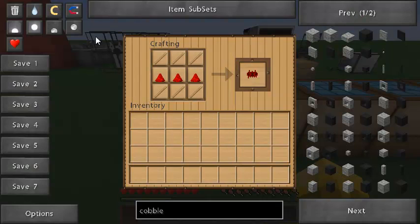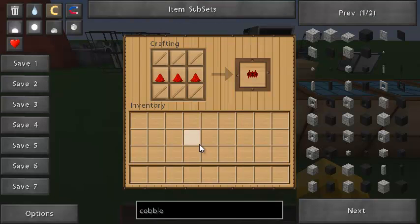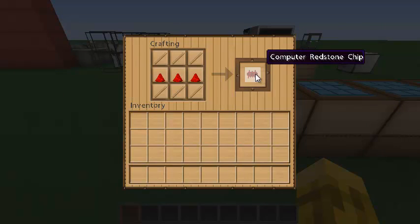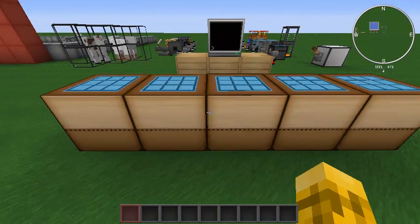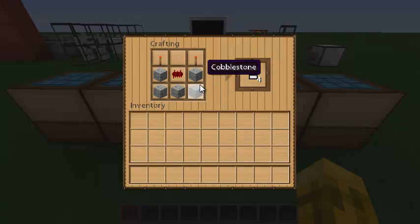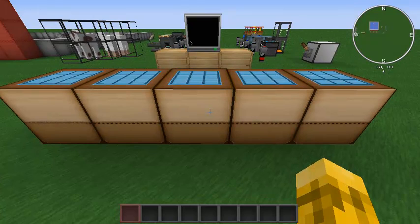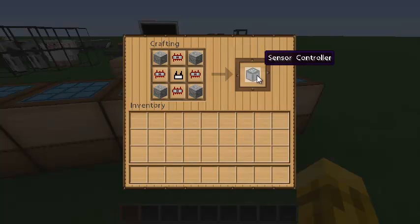So the first thing you're going to need is a couple of these sensors. You've got the basic redstone chip and the basic iron chip, which is just a couple of those redstone chips with iron. Pretty easy. And then you get the blank transmitter card — these are how the sensors transmit back to the computer their data. So it's pretty easy to build. You get four of those for that recipe, and then if you take that and some chips you can make the sensor controller.